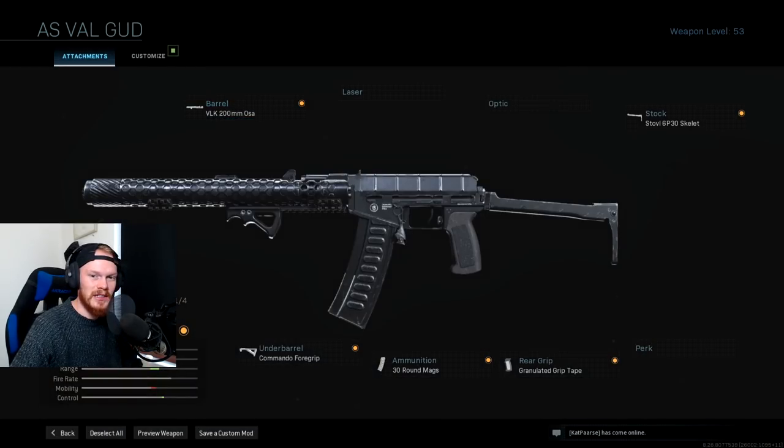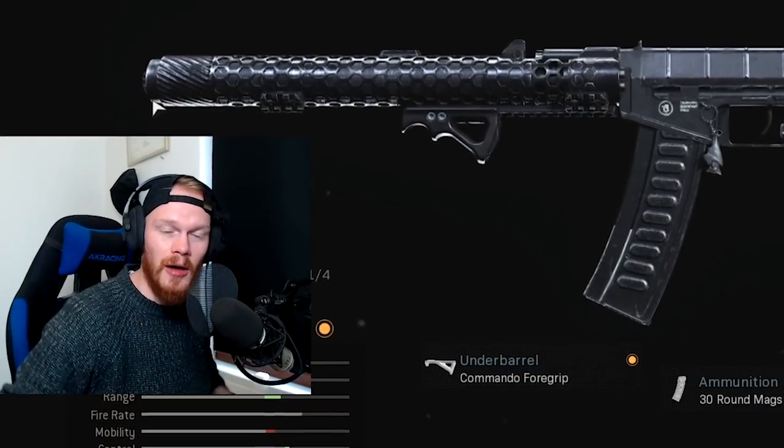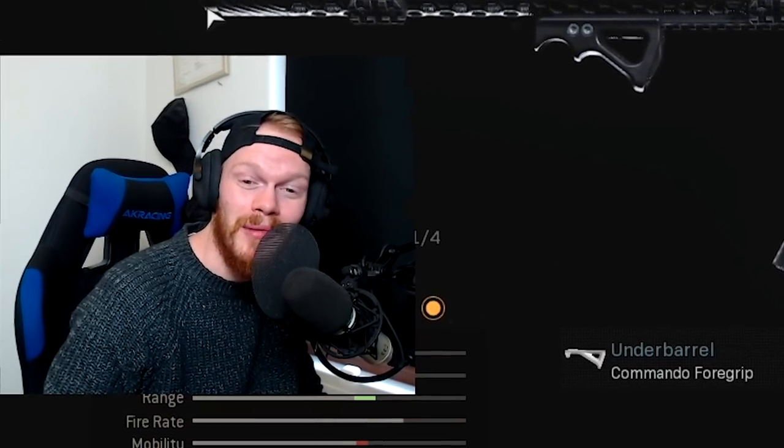Alright, and now, let's check the class setup. Let's check my AS VAL. The first thing you will notice, there is no muzzle at all. The muzzle already has a suppressor on it, so there's no monolithic this time. People are not gonna comment on my videos like, oh, monolithic suppressor like always. This time, there won't be a monolithic.